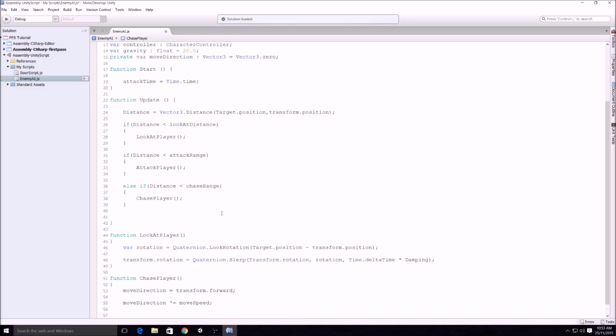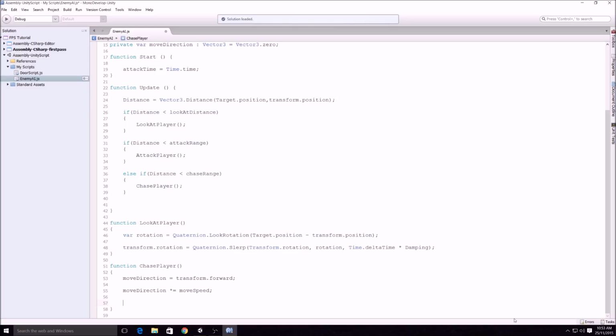Underneath that, scroll this up a bit, I'm going to do move direction dot y minus equals gravity times time dot delta time. Should I have written that correctly? Yes, I think so.